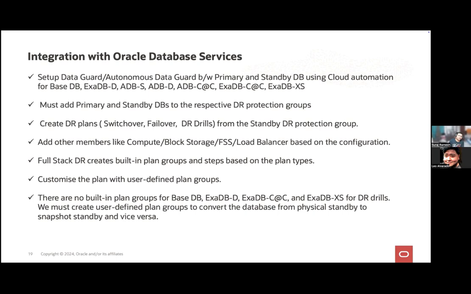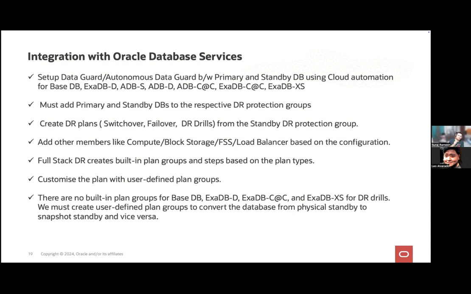So for BaseDB, ExaDB, Cloud at Customer, and then Exascale, currently the core services don't have the APIs for converting the physical standby to snapshot standby and vice versa. But the good news is the feature is coming soon. I don't have a clear timeline for when it will be available, but it's going to start coming up pretty soon, starting with Exadata and Cloud at Customer and other offerings as well.